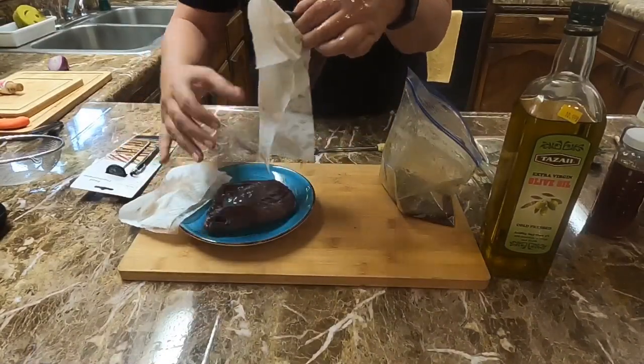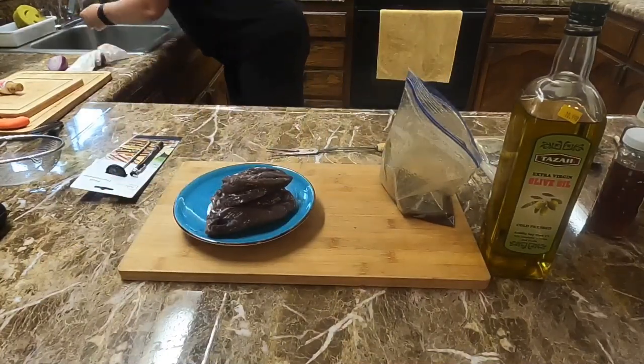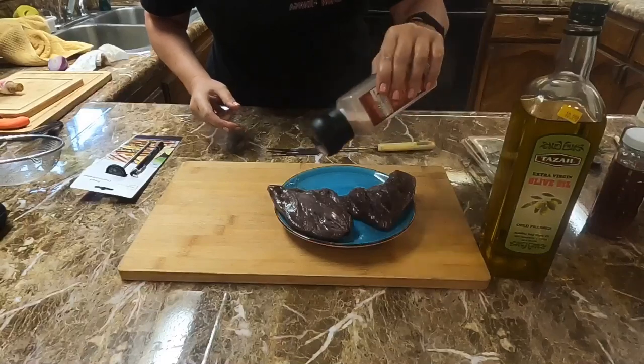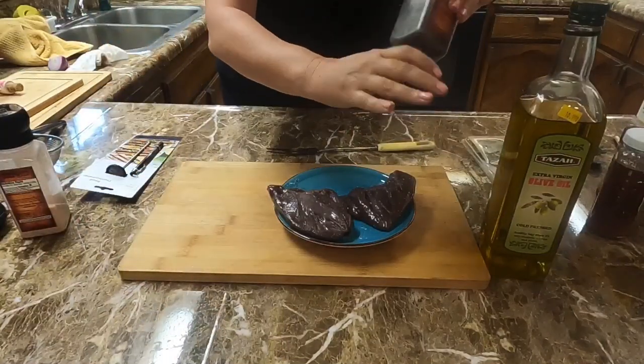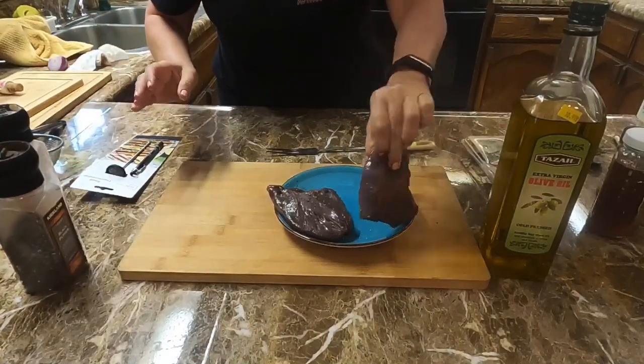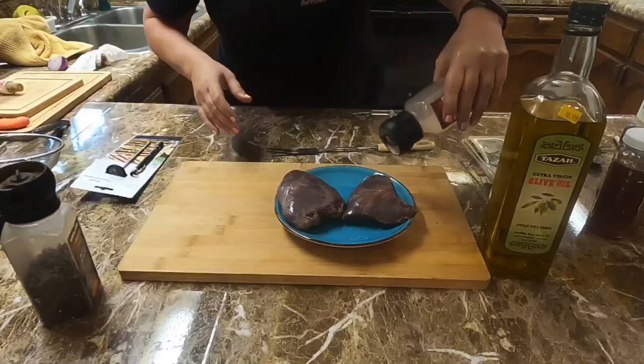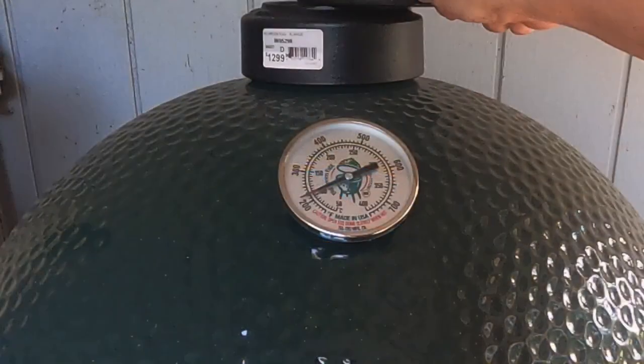The next day, or after about 6 to 8 hours, you remove the meat from the marinade, and you don't need to wash the meat, but just pat it dry so it won't be dripping all over in your smoker, and just slightly coat it with salt, pepper, and garlic powder, and this will be going in your smoker.